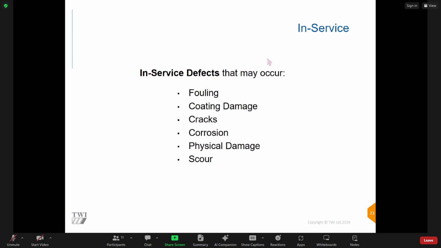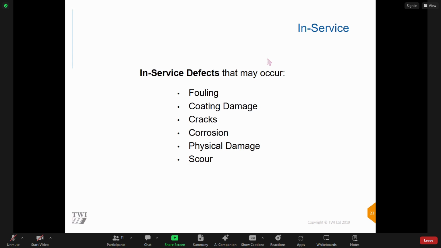After we've done our baseline survey, then the normal working life of the structure. So again, we said typically 25 years. Okay. We'll do our in-service inspections based on a 5-yearly cycle. Some items are inspected more often than others. Okay. And again, we said safety critical elements usually inspected every year. Something that's less critical, inspected less frequently.